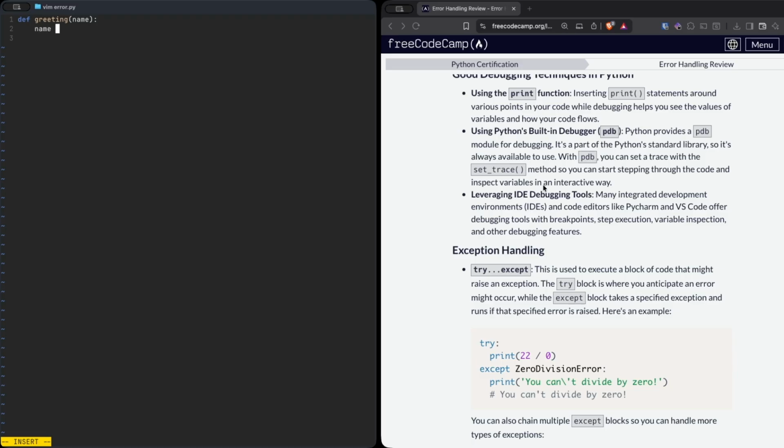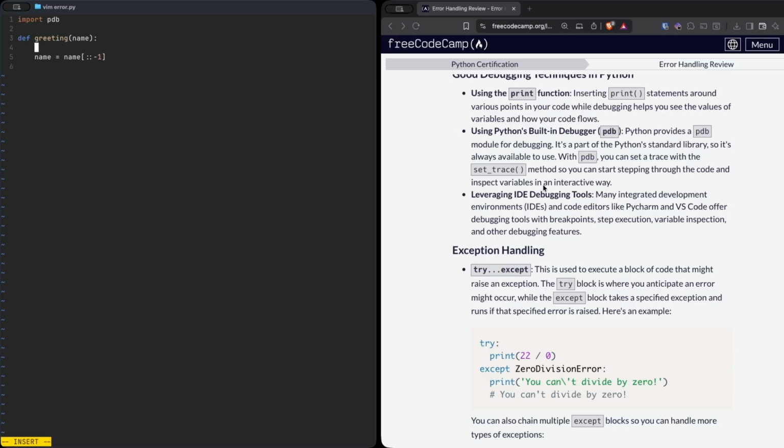So name equals name, and then if we do colon, -1, and we don't know if this is going to work, so import pdb.